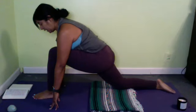And from here, we're going to start to crawl the left foot to the left corner of the mat, and hands will come to the inside. So we're coming into more of a dragon lunge. In our yin yoga, we call this dragon pose.